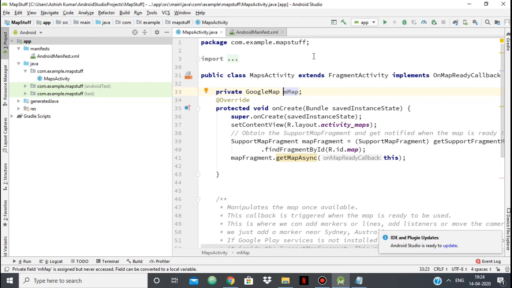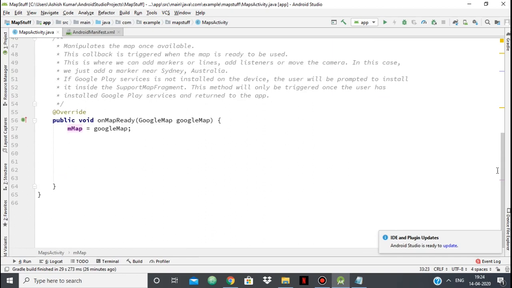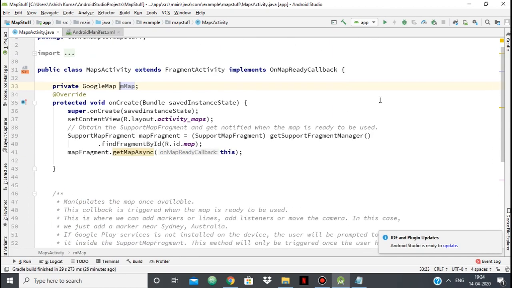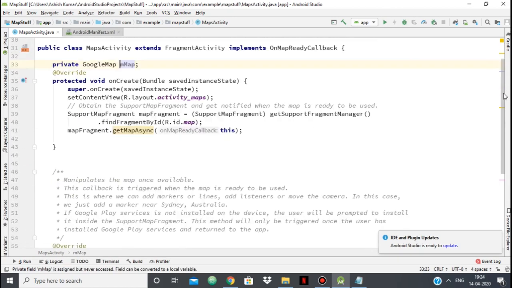So I've just opened a new project on Android Studio with Google Map and this is the default page with the default code written in it which you get when you open a new project with Google Map. And when you use Google Maps for the first time in any Android Studio project, you have to make an ID on their website, Google website, and you'll be given an API key that you have to put. But I've already done all that. It's very simple.